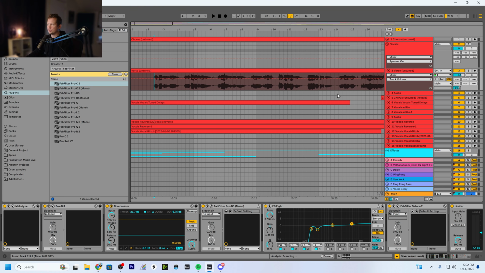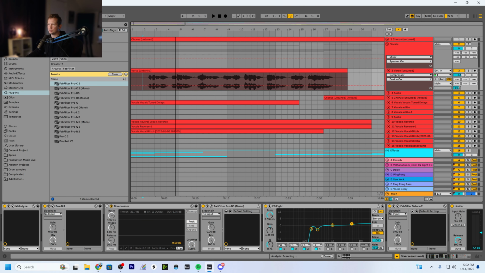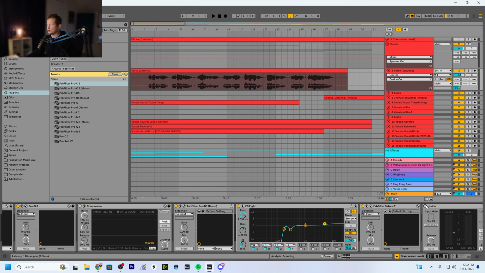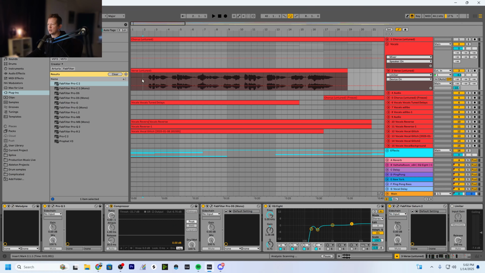I'm going to play this vocal here. I only have one compressor because this is the verse and it's a little bit softer, so there's not that much dynamic range going on. I'll turn it off and then back on so you can take a listen. I also have a limiter here, which kind of counts as compression as well. I'll make sure to turn everything back on and show you what I did. First I'll play it without any compression, matching the volume as well, and then with the compressor on. Let's take a listen.